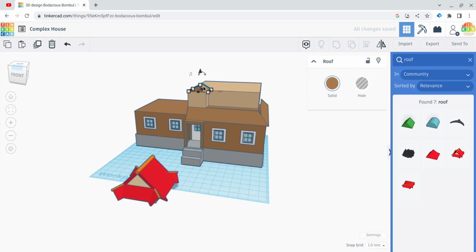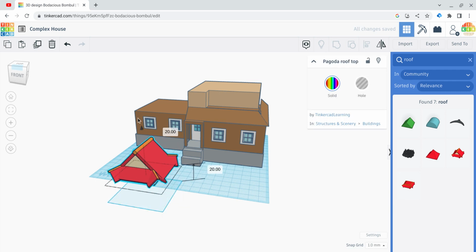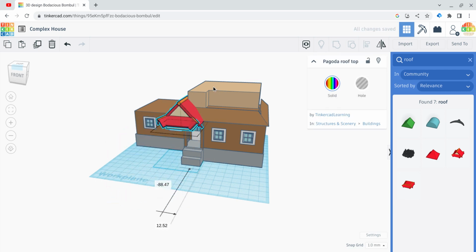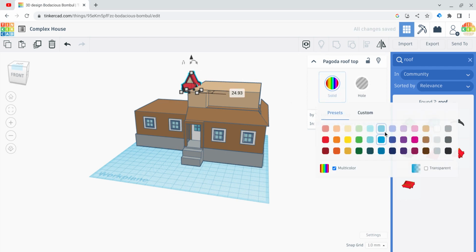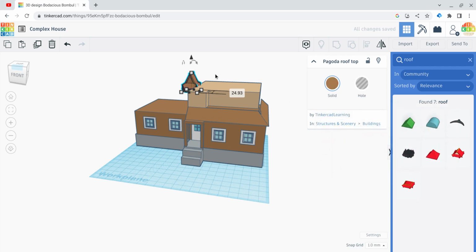Now delete this object and instead add this. And make it a tiny bit smaller. And I'm just gonna turn it dark brown instead of multicolored.